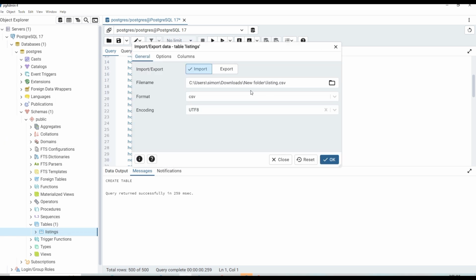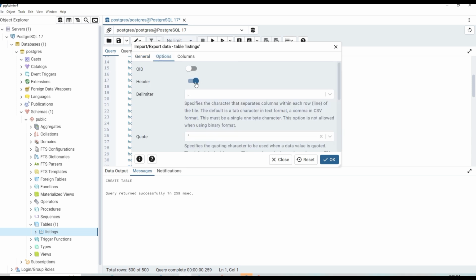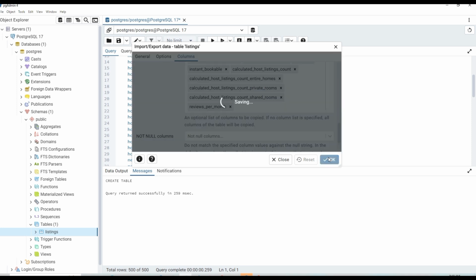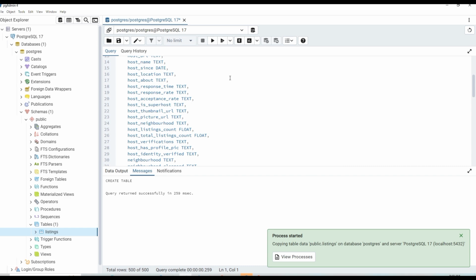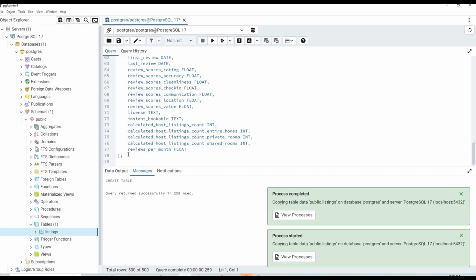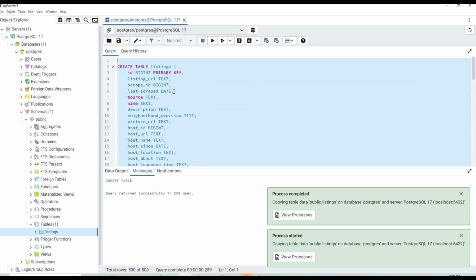It's already here. CSV, that's the encoding, the options, the header. It should acknowledge the header. The delimiter is a comma, and these are the columns that are going to be loaded. It should load, and it is successful.